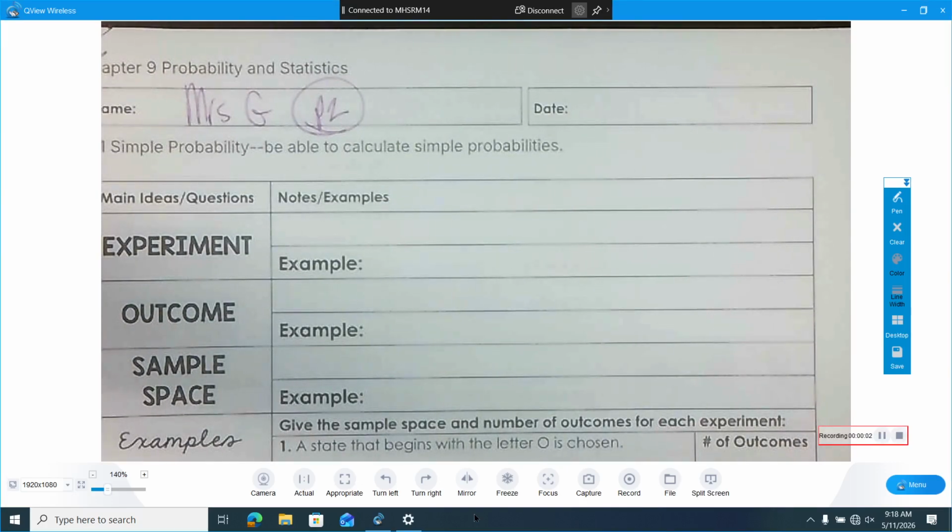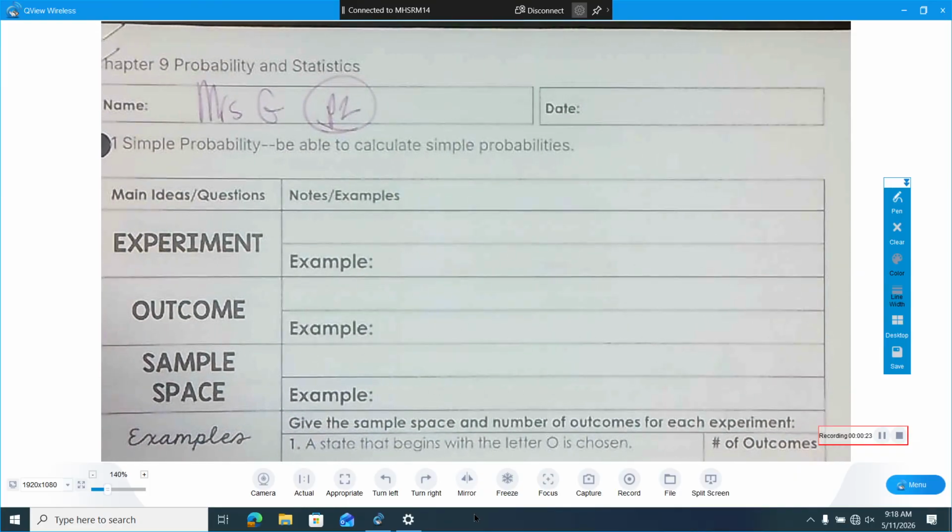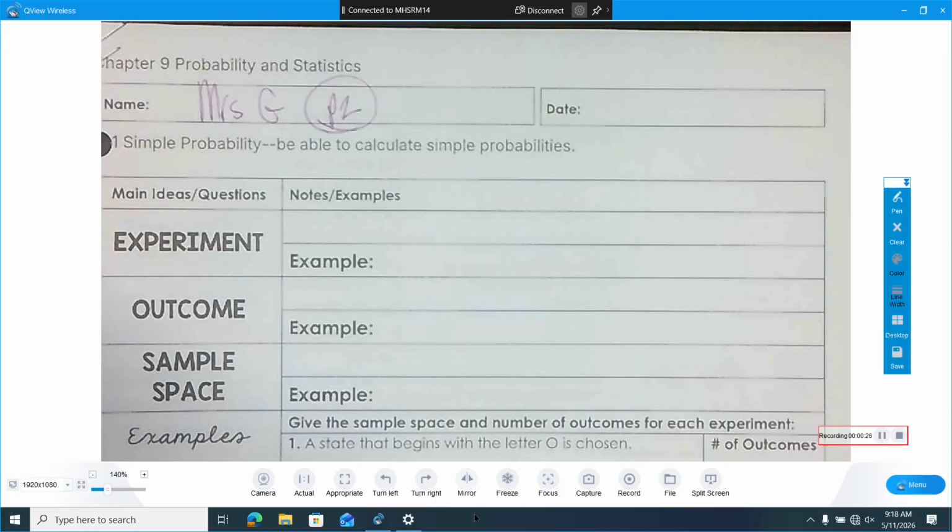Look at the assignment calendar that's posted on Google Classroom. We have 2 tests and then the final exam. And the nice thing is, I think you're really going to like this unit. It's pretty darn easy. The first part is probability, and that's what we're starting with today. The second part is statistics. You do mean, median, and mode. You've done that before. And you're going to do some box and whisker graphs and some scatter plots, all stuff I think you've done before. So it should be really easy, a good way to end with some really easy stuff. So here we go.